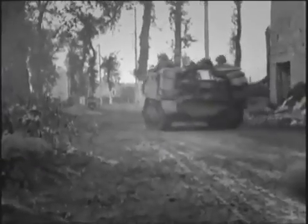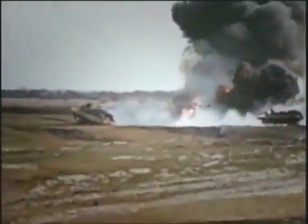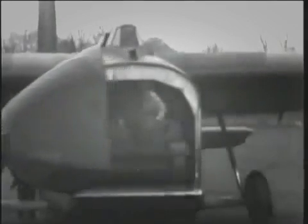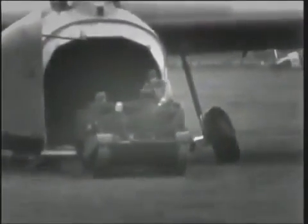As the war progressed, so did the universal carrier, from troop carrier to flamethrower, from mortar platform to medevac. It was everywhere. It was also capable of being glider-borne by being airlifted with a 6-pound anti-tank gun. It seemed that there was nothing that the universal carrier could not do.